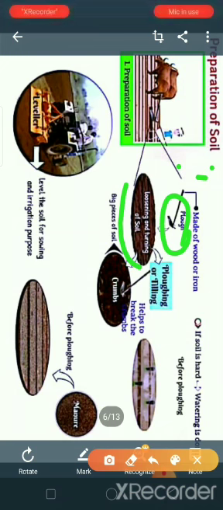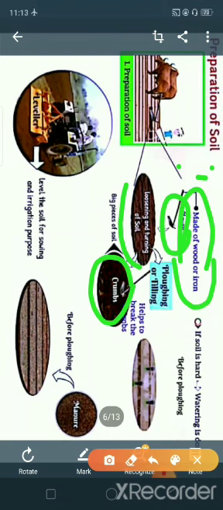Loosening means the big lumps of soil, big crumbs of soil, are broken down and exposed to the sunlight. While doing this plowing, the soil which is beneath contains nutrients. So the lower level of the soil comes up and the upper level goes down, and this is done with the help of a plow, which is made of wood or iron. If the soil is hard, watering is done before the plowing.